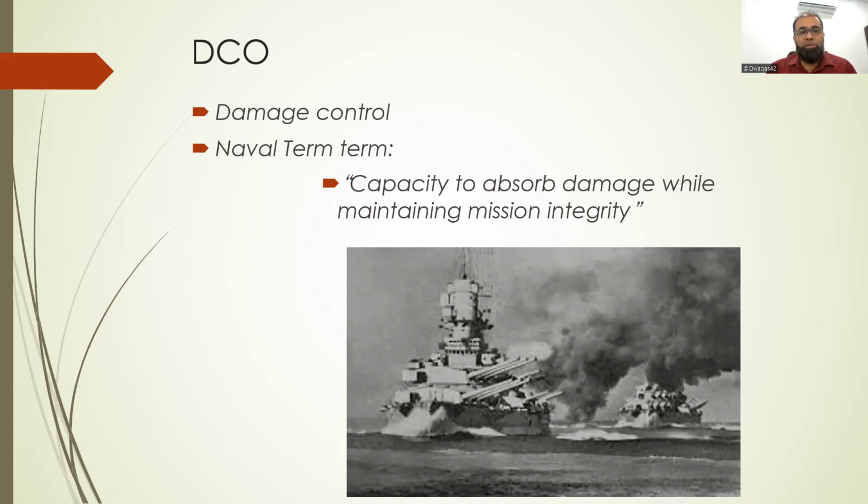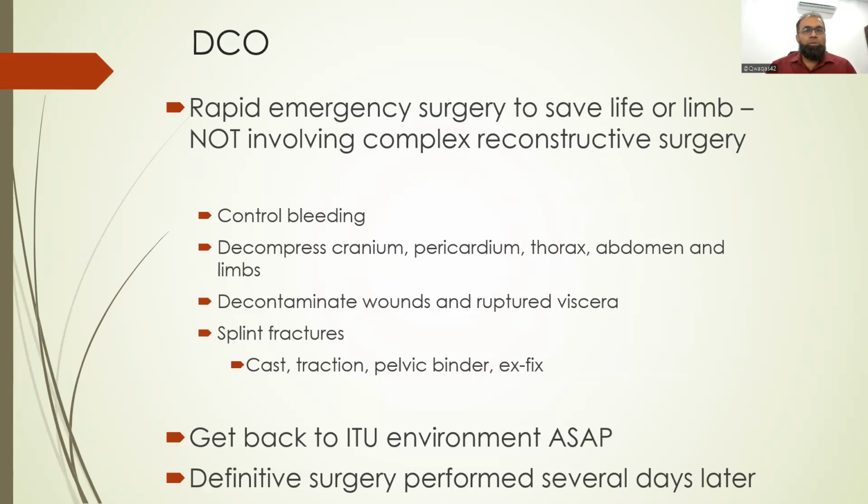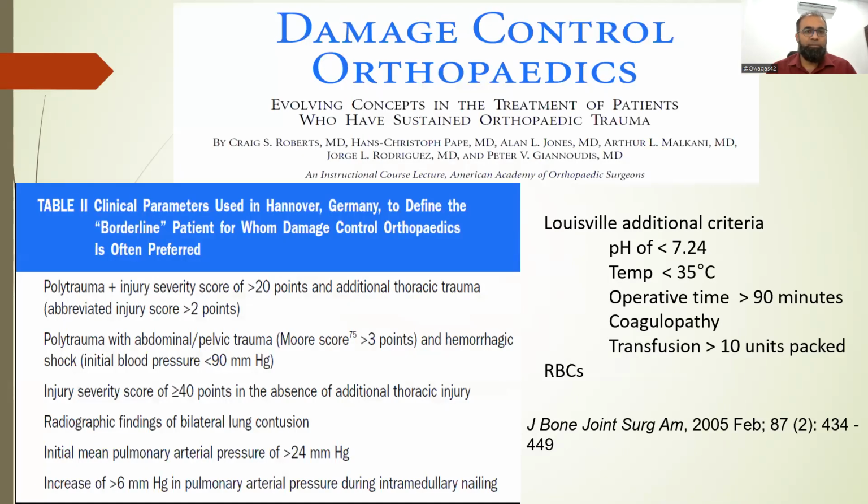Damage control is a naval term. When a ship is damaged, you do the minimum and you keep on. So damage control, what is it? You control the bleeding. If there are life-threatening injuries, you deal with them. And if there's a long bone fracture, you apply an X-fix, binder, or cast, and you stabilize the patient. And when the patient is stabilized, then you do the definitive surgery several days later.